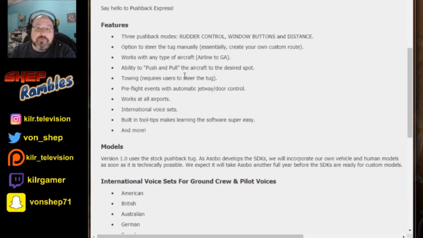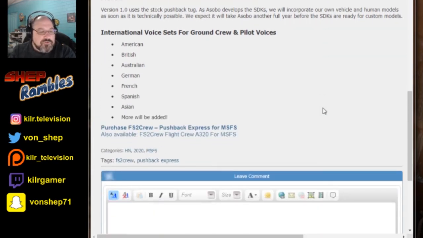That's kind of cool. I suppose if you crash your plane and damage it, like me, you could get the pushback tug and pull your plane to the parking spot. That might come in use for me. I don't know. Towing requires users to steer the tug. That's the pull part. Pre-flight events with automatic jetway door control works at all airports. International voice sets, which is down below. Built-in tool tips and much more. So here are the international voice sets: American, British, Australian, German, French, Spanish, Asian, and more will be added. I hope so, because the existing international voice sets that they've got for the FS2Crew things that you get for PMDG only has a few voices and doesn't have that much. So hopefully they'll do that.